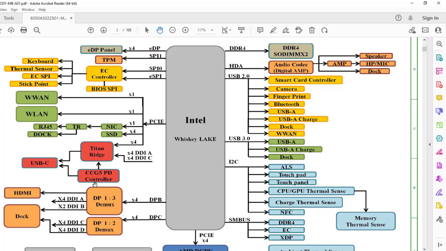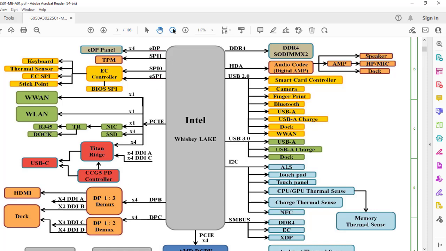I'm going to explain how things work and how you can trace the power in this type of motherboard. First we start from the DC jack, and we'll see how the power goes in.